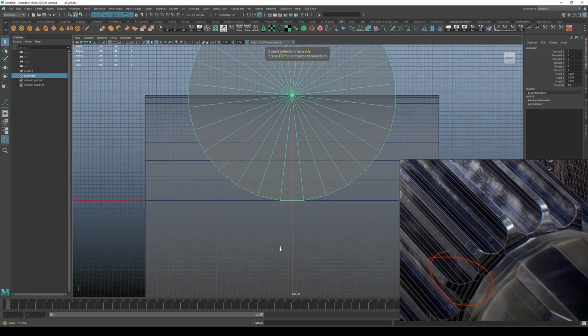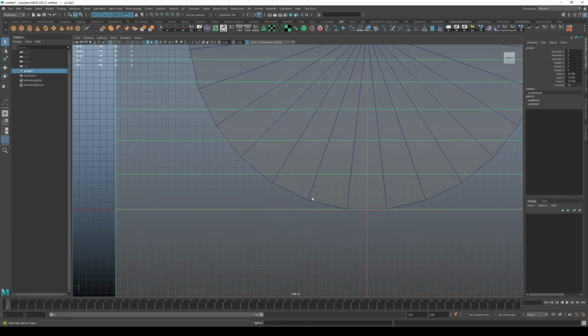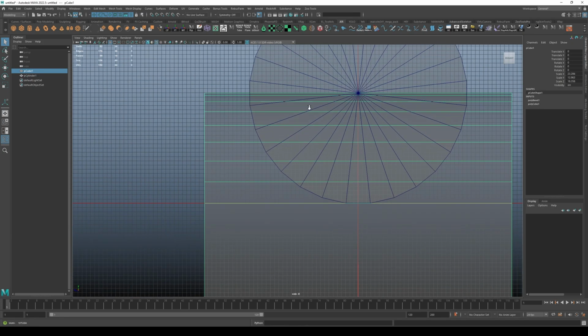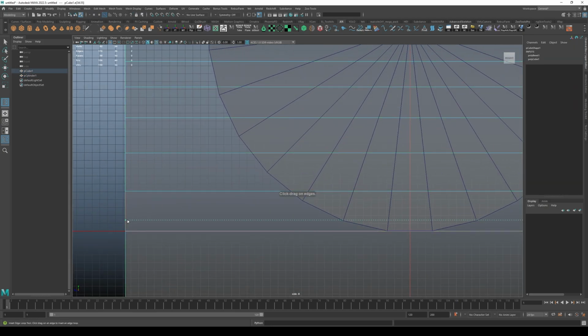And now this is the real trick. You want to insert edge loops. I'm just going to move this out of the way. You want to insert edge loops so that it lines up horizontally with each one of these spokes. Each one of these spokes on this cylinder is going to have its own horizontal line. So I'm just going to do an insert edge loop, and you can just eyeball this. It doesn't actually have to be perfect because we're going to clean it up after. So something like this.